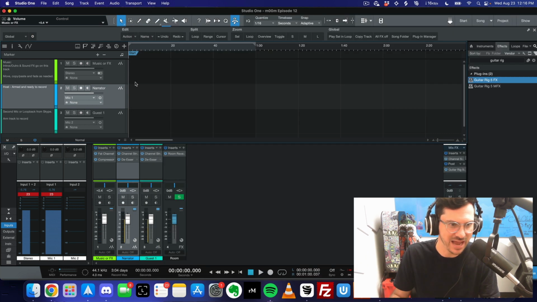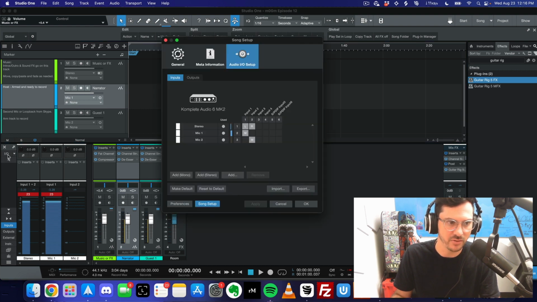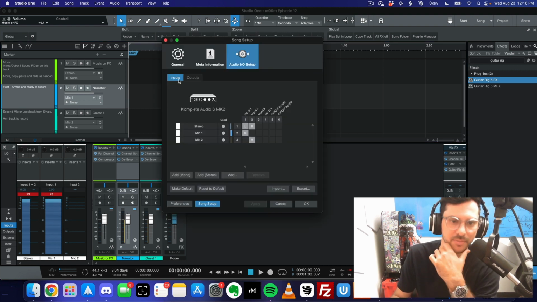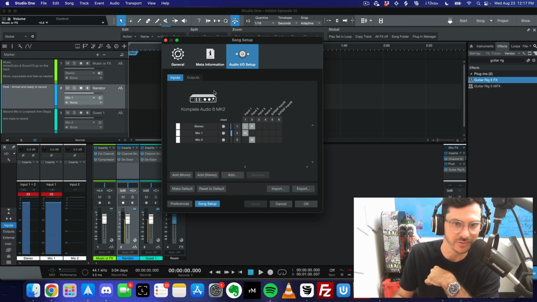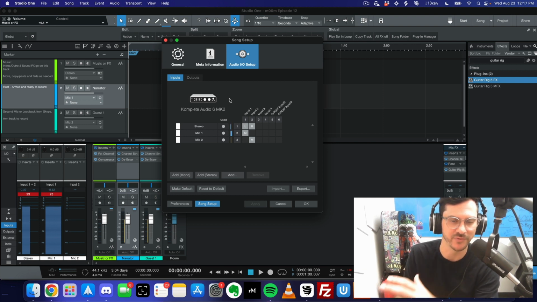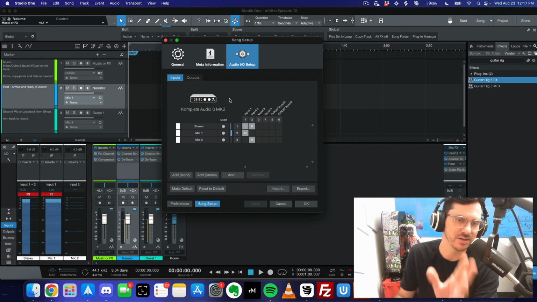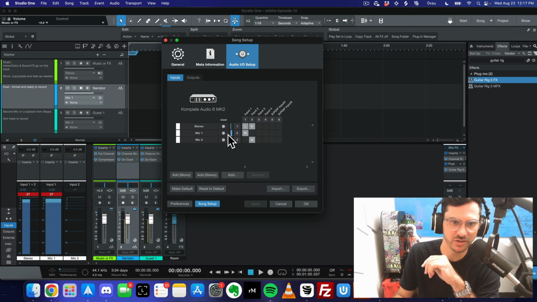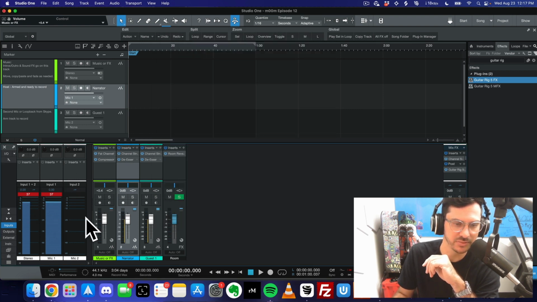So as you can see, my mic is being picked up here. This signal is from the microphone I'm speaking into. You may have to configure your microphone by clicking this I/O button over here. I/O setup, inputs. You can see here that mic 1 is routed to my complete audio setup. Your audio setup might just be the name of your microphone. I'm using something called an audio interface. That's a professional production tool. For the sake of getting started, you do not need this tool. It's only once you start adding multiple mics, physical mics and instruments. Just make sure that mic 1 is set and that your mic is configured, and you can just exit out of that. But that is something that people get sidetracked with.